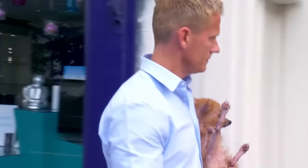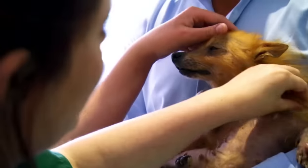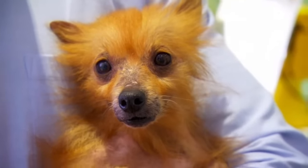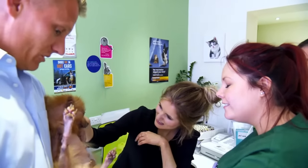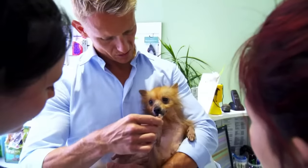Beautiful. Let's go and see everyone. Hiya. Hello. Oh God, who's this? Wow. I've just taken Kylie back to the practice and understandably people are a little taken aback. She's a very friendly, sweet-natured dog, but wow, she makes a first impression. What's the matter with her? Well, it's a long list of ailments that little Kylie's got going on, I'm afraid. You're so sad. You're in good hands now, little one. Look at that little tooth.